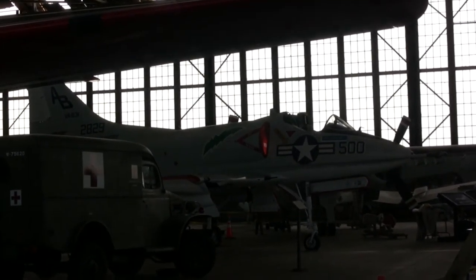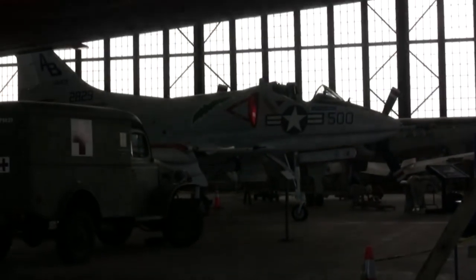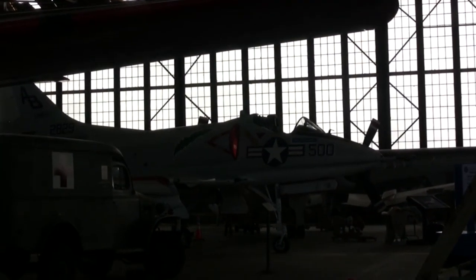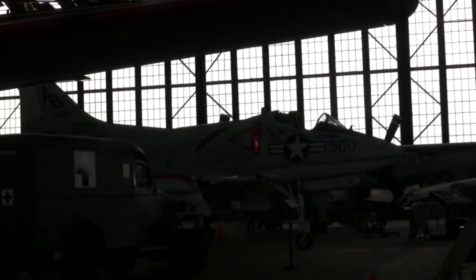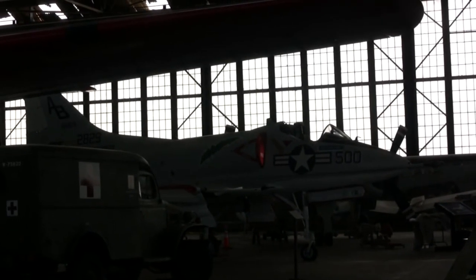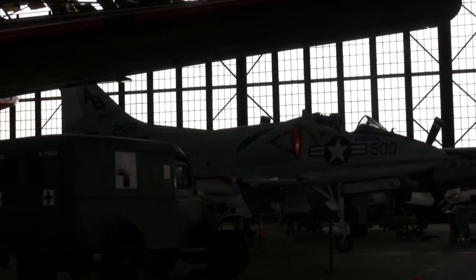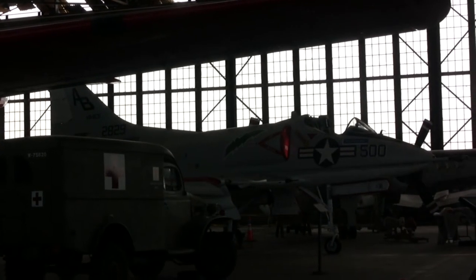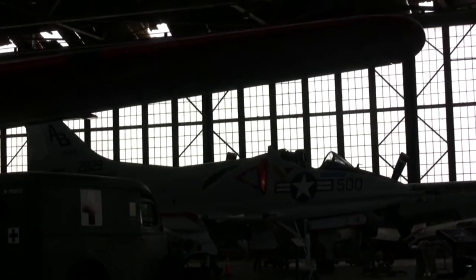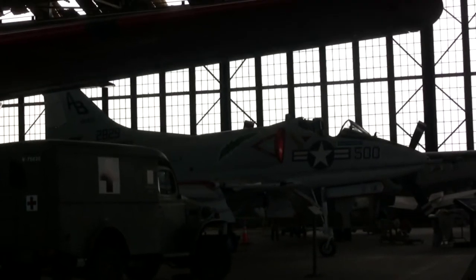I like the design, although the pilot is almost on the nose of the aircraft. Almost on the nose, and he's got the engine right in his rear end too. Basically that's just a big engine with a chair. It could carry a lot of ordnance. But it needed to be small because it was carrier based. There were certainly plenty of them. Looks very agile. It was. Interesting.